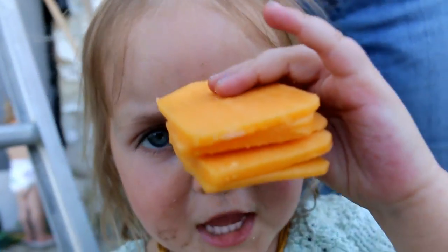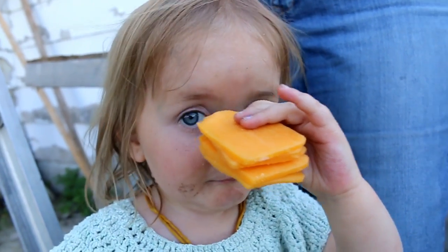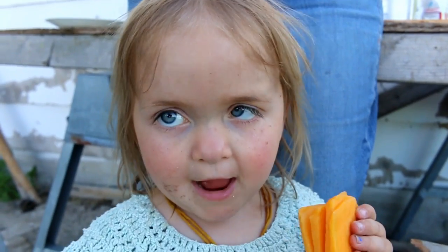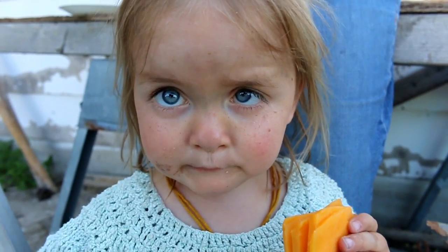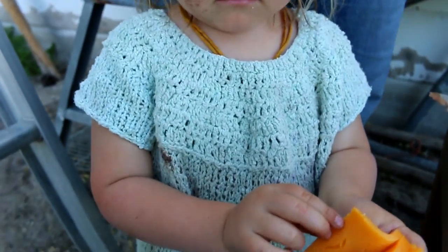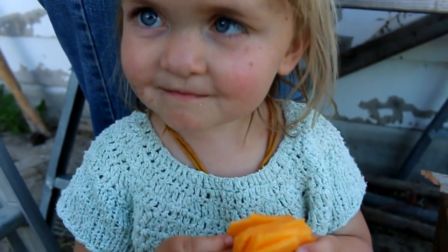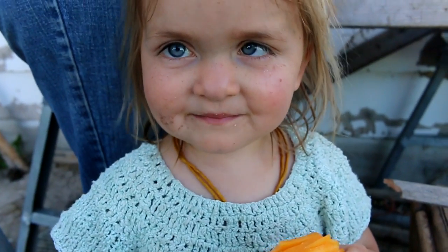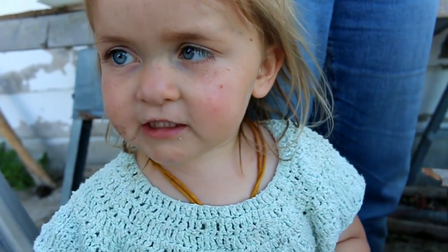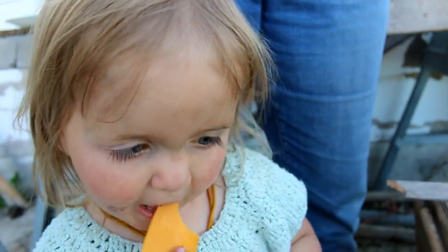We can't burn this. Is that the cheese? Yeah, we want that to melt on our flatbread. Can I take a bite of one of them? One? Yeah. This one? Sure. Just one bite. This is a tiny one? You want a bite? Yeah. Mm, thank you.